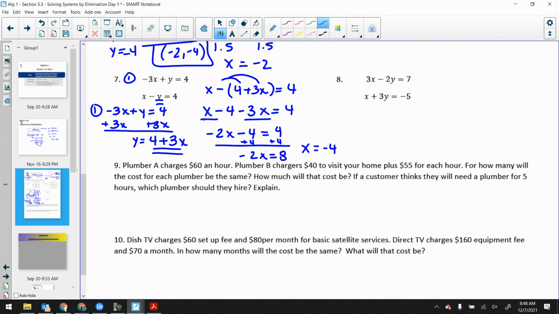Then I plug that back in. Let's go back into this bottom one here. Y is equal to 4 plus 3 times negative 4. So 4 plus a negative 12, which is negative 8. Negative 4 comma negative 8. That make sense? I got 1.3 comma 8. Oh, maybe you just missed a negative somewhere with the 8. That might have been, I don't know. I worked all over.